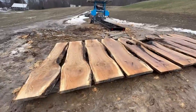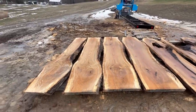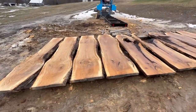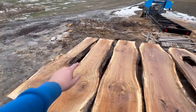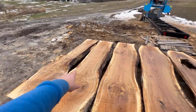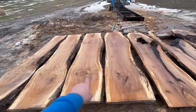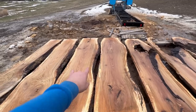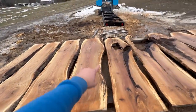So I went ahead and measured these up as well. They are all 10'6" long. And I milled them anywhere from 2 inches to 3 inches thick. Some of them are 2 1/4, 2 1/2, 3 inches, all different sizes in there depending on what I want to use it for. And then the widths vary. I think that one is 14 inches wide, 24 inches wide. And you know, down here in the thick parts, they're anywhere between 30 and 32 inches wide. But these ones here are probably 24 inches at the thinnest, and then about 30 or 32 around these big knots here.